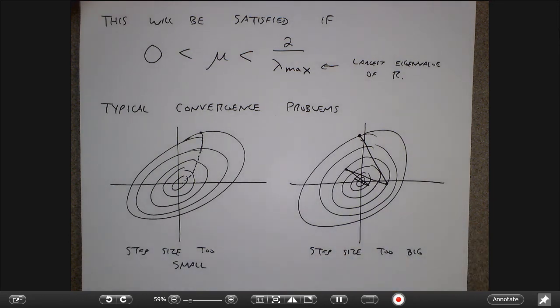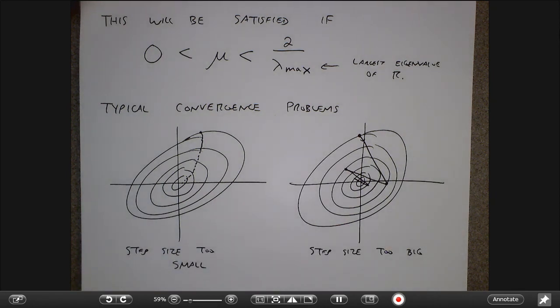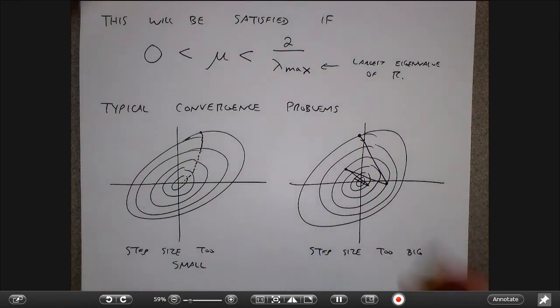And actually, if you remember the lingo from signals and systems, this is kind of like the equivalent of overdamped and underdamped. When you have something that oscillates wildly, that's like an underdamped system. Ideally, what you want is a set of bold, confident steps that will take you right to the minimum without bouncing around a lot.